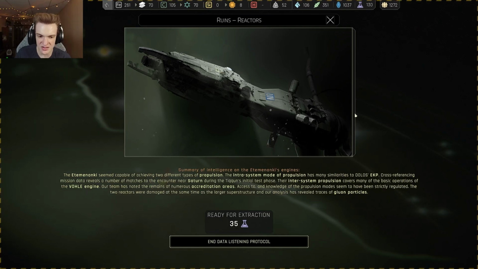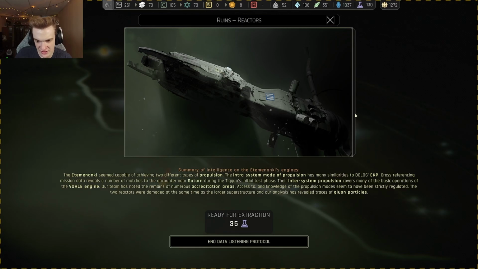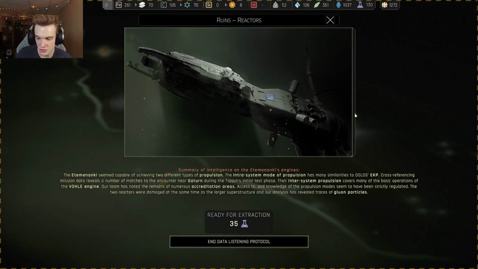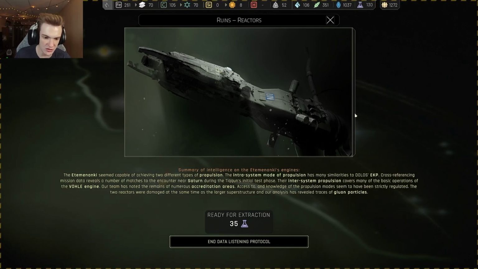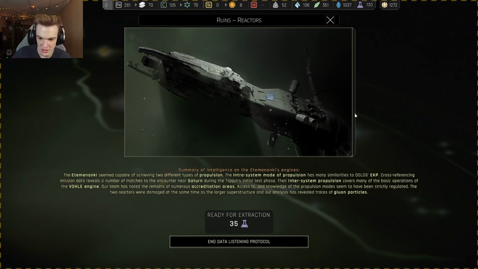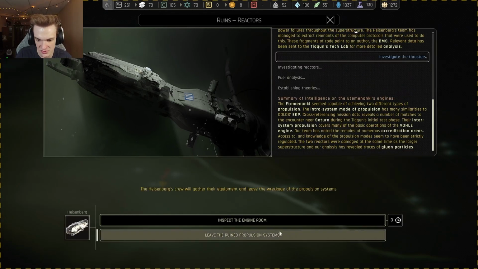Our team has noted the remains of numerous accreditation areas. Access to and knowledge of the propulsion mode seem to have been strictly regulated, and 2 reactors were damaged at the same time as a large superstructure, and our analysis has revealed traces of gluten particles.